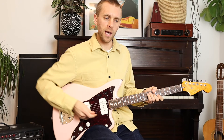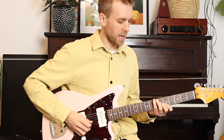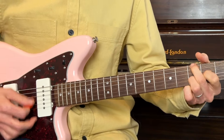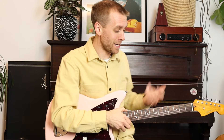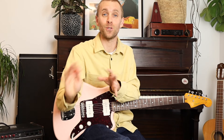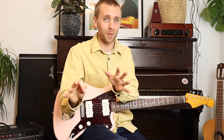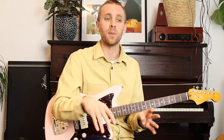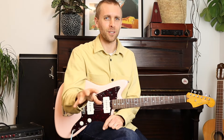With that A major shape, if it's hard to form all the elements of it, just throw in the first and second finger on the fifth fret of the B and the sixth fret of the G. I've seen quite a few variations of how this is played, even in 1975's own videos. If you've been in bands playing a song for a long period of time, changing where something's played on the neck or what instrument you trigger really helps keep things fresh. So don't be freaked out if you see something slightly different being played. As long as you've got those notes coming through, you're in tune, and you've got that rhythm locked in, you're going to be able to play along to this song perfectly fine. I encourage looking for opportunities to add your own creative, unique expression to the parts that you're playing.